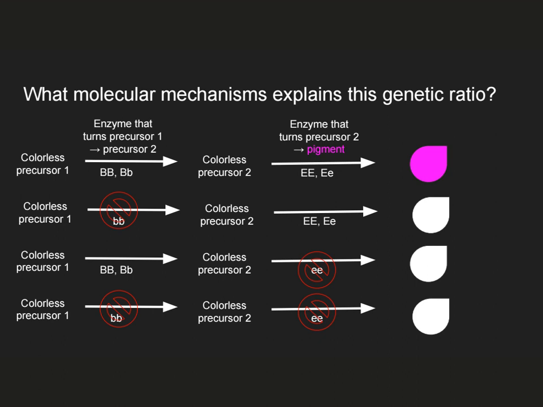This is reciprocal epistasis because in this case, we say that the little b is epistatic to the genotype here. This is the genotype that's masking the genotype of the big E, or big E, little e. But in this situation, it's the little e genotype that's masking the genotype at this locus. So it's reciprocal and it's the recessive genotype that's doing the masking.